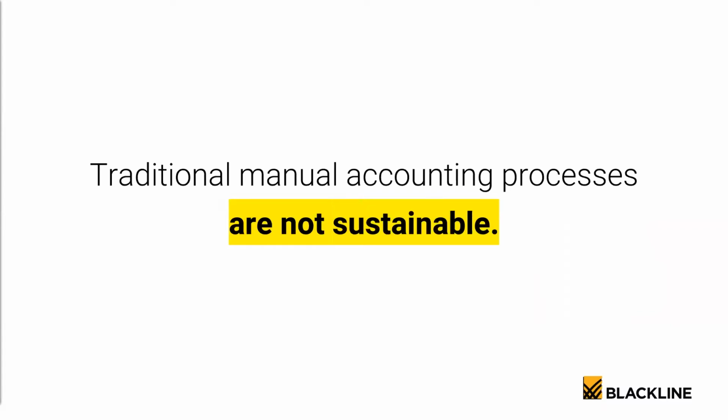Excel is a great tool, and it helps to complete a lot of these tasks. But even with all its great features, it still has limitations. You still have to manually key in amounts and make sure formulas don't break. You've got to roll forward schedules from prior months. You have to make sure that your amounts always tie back to the general ledger. All this work is really being done by you and your team. It's very labor intensive, and once you're done doing all this work for the month, you've got to do it all over again the following month.